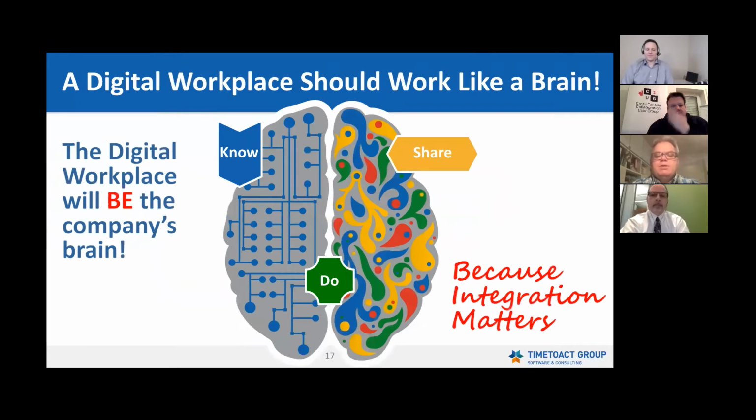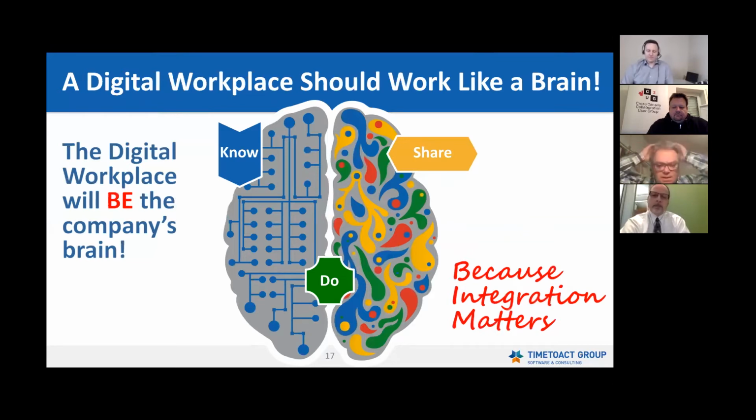And if you do manage to create one intranet, one digital workplace, which really unites these very different disciplines, what the employees should know, with giving them the tools that they need to collaborate and to build networks, then your digital workplace will be something like your brain. In your brain, you have got the left side of the brain, which is responsible for more the structured information. The right side, which is maybe a little bit chaotic. It's got wild associations, but it's very creative as well.